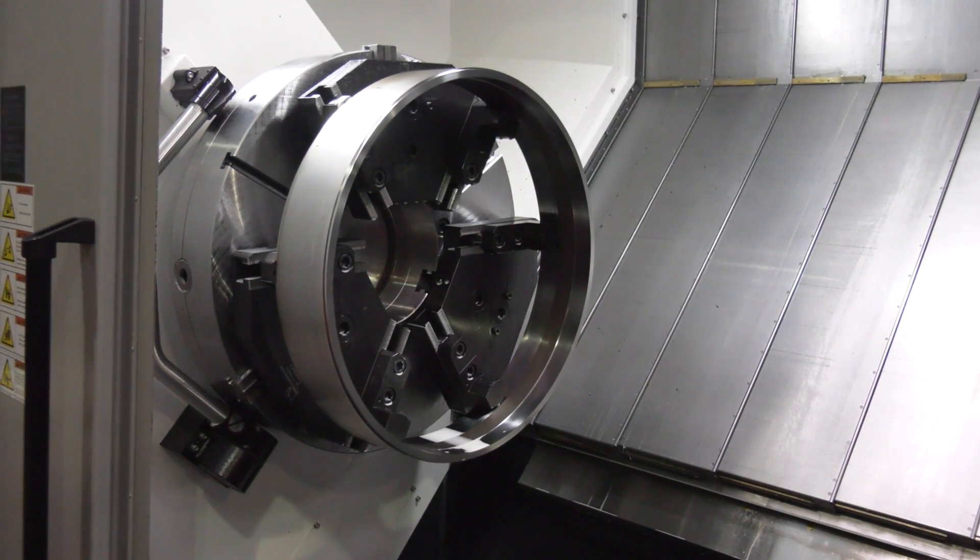Because you've got experience of purchasing Korean machines previously here at Keygas, how does this compare technically to some of the other machine tools on site? We looked at the technical capabilities of this product compared to the others in the UK and we didn't see a substantial difference for the work we were doing on this machine. So it came down to delivery — could we get the product within the constraints of our contract — and that's really where the decision came once we'd confirmed the technical suitability.